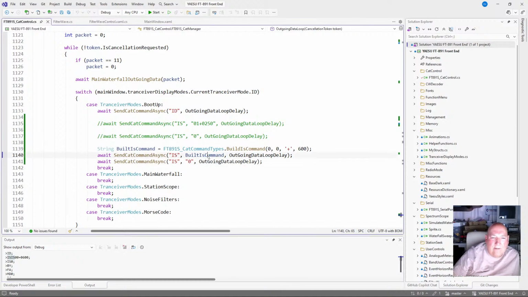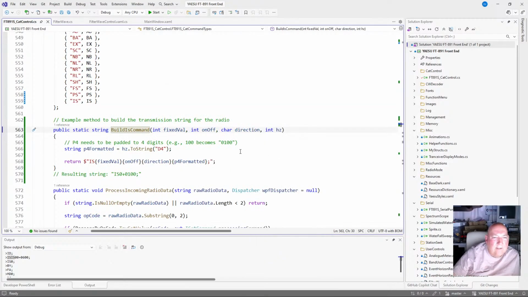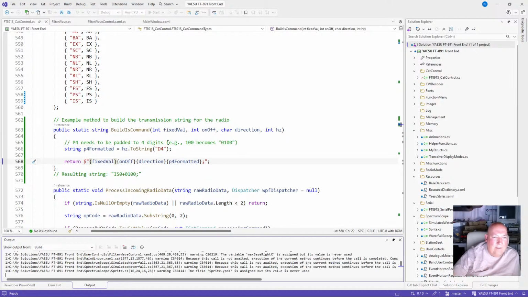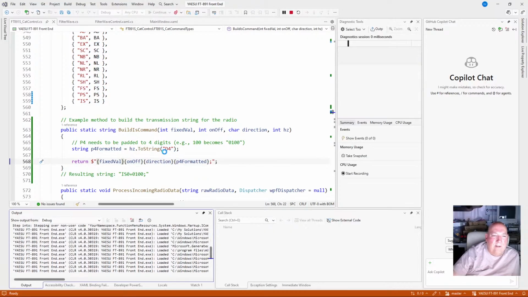Right, we need to go to the string builder and tell it to stop doing that. Go to the definition. Right, the fixed value. Oh no, it isn't doing it. So where is it doing that fixed value? Oh, there it is. Yeah, it's putting the IS in. We don't want that because that's been done by the string builder that populates the variables. So yeah, right, let's try it again without that. That's it if you want to do the whole thing with a serial command without the string builder. We don't want that.